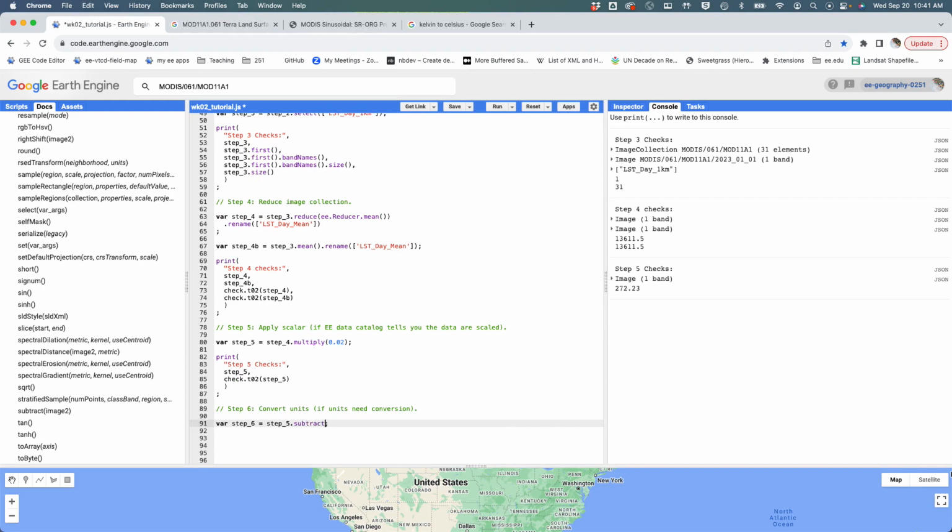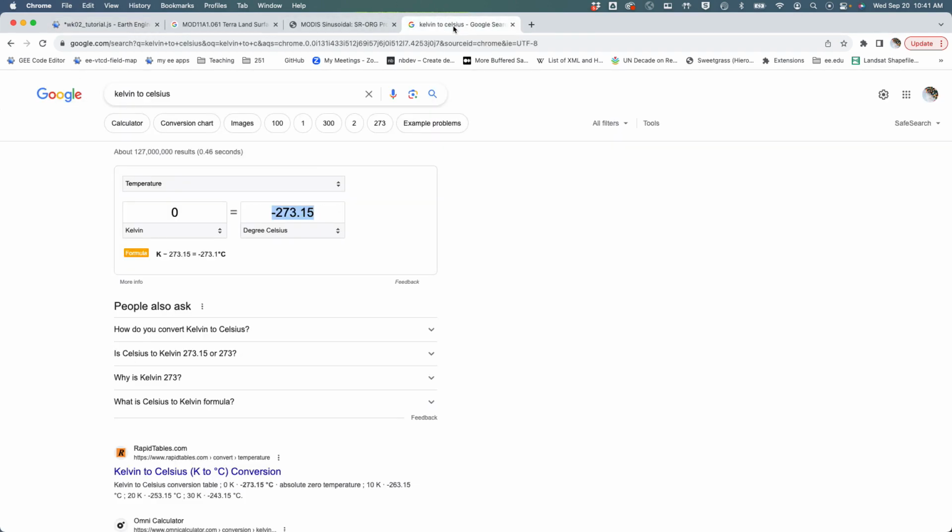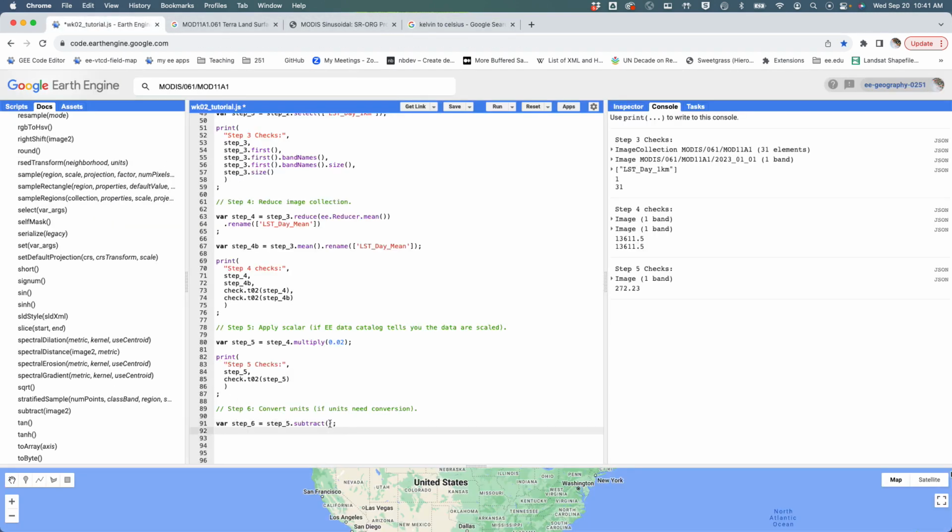So I'm going to say subtract, and it'll light up purple because it recognizes that as a reserved term. And then I'm going to, nope, not paste in that. I'm going to go back to this and just make sure that I get 273. I don't actually want the negative sign. I just want the numbers because I'm already subtracting that. So I don't want to subtract the negative because that's going to be complicated. But if I just subtract that, it should be blue because this is a number, and 273.15 is what you want. And so then let's go ahead and check this out.